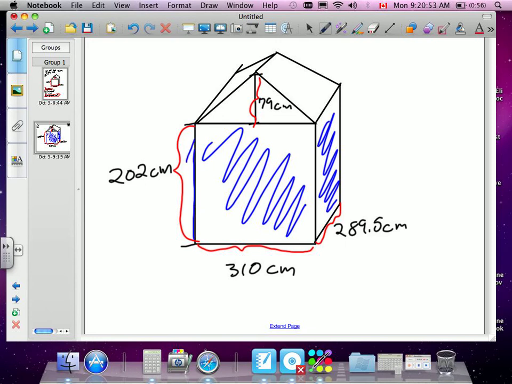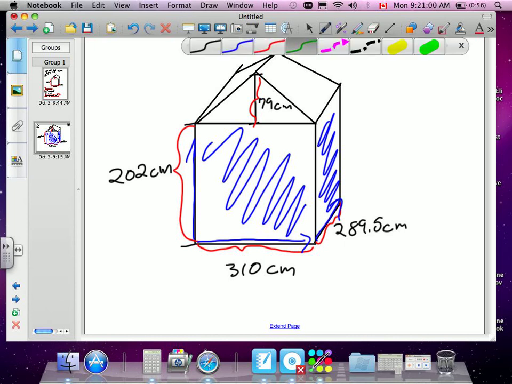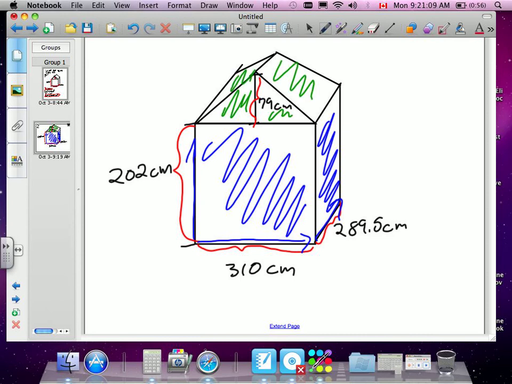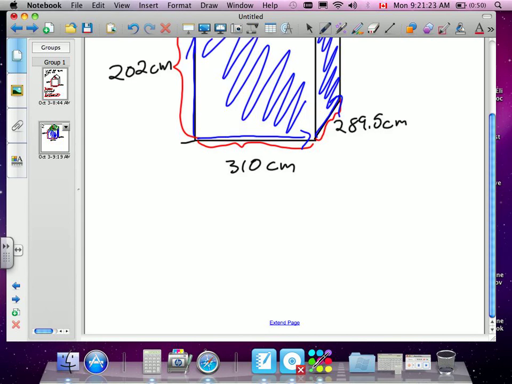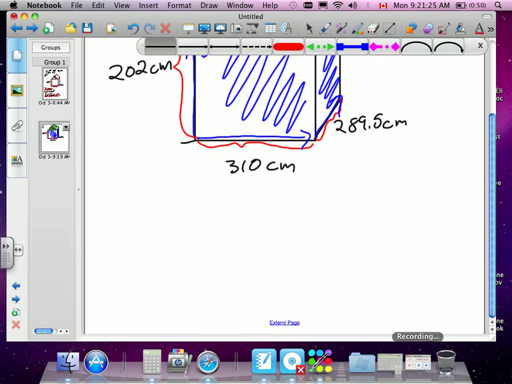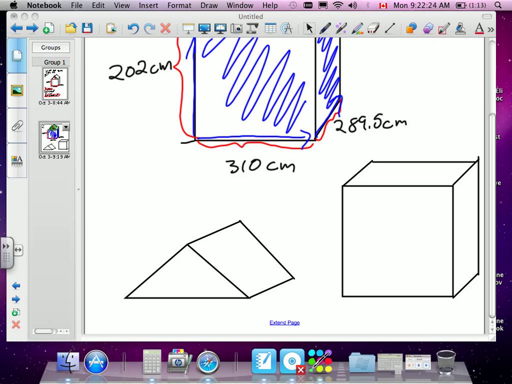And the other shape we're going to break this into is a triangular prism. Okay? This triangular prism has height. It also has the exact same base as our rectangular prism and the same depth. Okay? So I'm going to redraw these two shapes. Pause that. So I've broken these into 2 different shapes. We have our triangular prism and we have our rectangular prism.